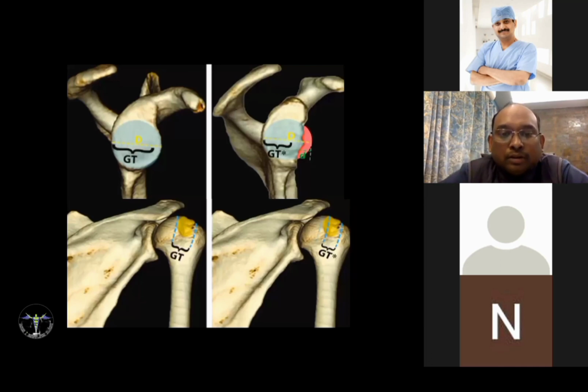Now coming to something called the glenoid track, because the glenoid track and the defect in the glenoid, or the glenoid bone loss, decides whether the type of lesion will be engaging or non-engaging, or on track or off track. Now, if you see, this is an intact glenoid, and this GT is the glenoid track. Normally, the humeral head engages with the normal glenoid to 83% of the diameter of the glenoid.